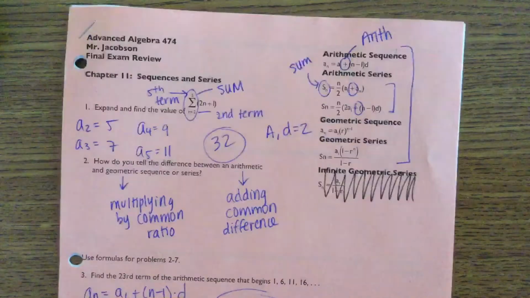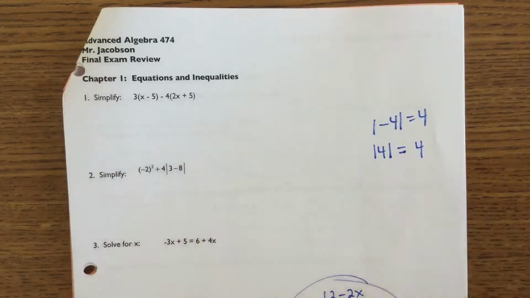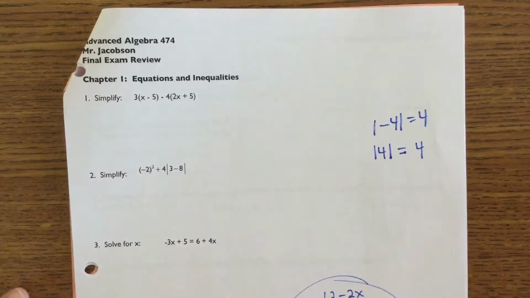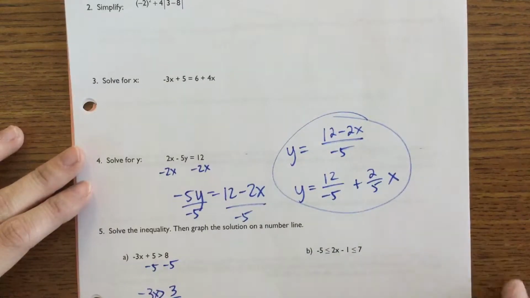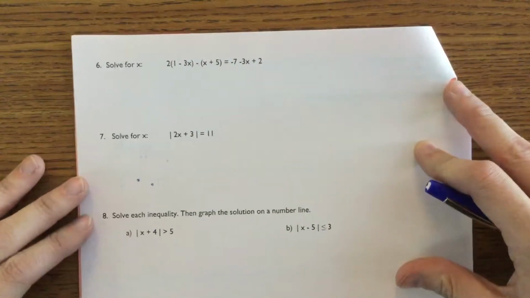So yesterday, we did the first page. We did the second page. We talked about sequences and series. We started chapter 1. There were a few questions that you guys wanted to go over. What I would like you to do is that page that we did yesterday, so I believe that we did 4 and 5A, I want you to flip and start on this page. That starts at problem 6.